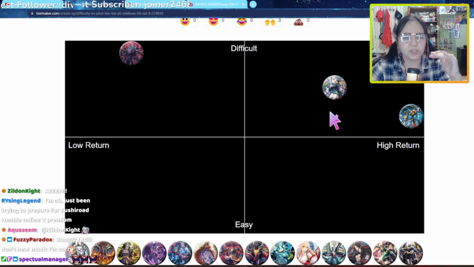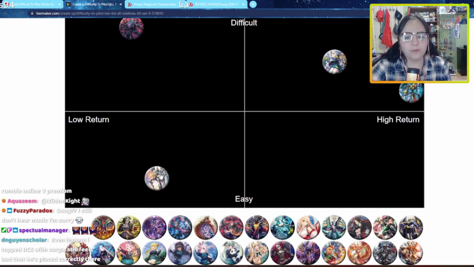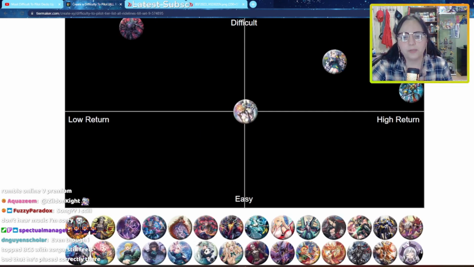So because of that, it's not super difficult, but it's pretty decently hard. You have to play Highlander, and then the return is decent. You can pretty much restand your Vanguard like 3 times if you really wanted to. We have Messiah. We haven't played Messiah, so I'm just gonna put him right here in the neutral area.